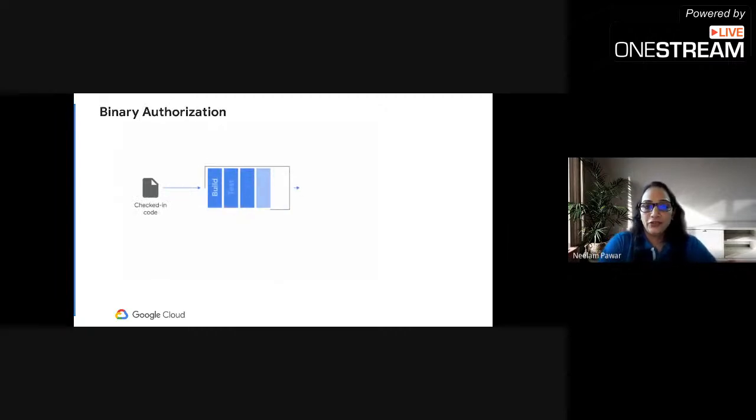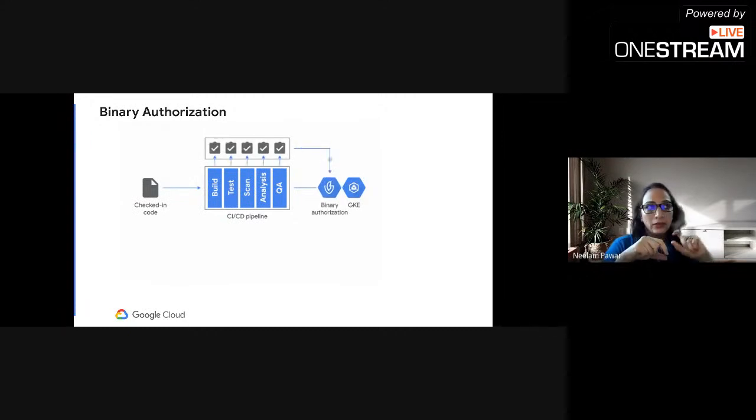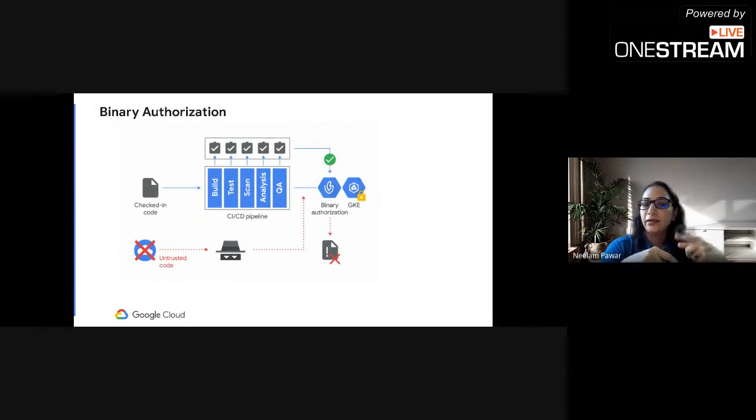So next is binary authorization. In binary authorization, first you commit your code, and it goes into the build system. The build system creates some metadata, like these are the tests, this is the tag, this is the image version, whatever metadata you want to build for your system. It also records what vulnerabilities we have captured and the vulnerability score. In each phase you can have an attester who verifies that this image, in the build phase, is following these guidelines. I am putting my signature that it can go, and this is the metadata's current state, and it can go to the next phase. The same thing is done in the test, scan, analysis, and QA phases.